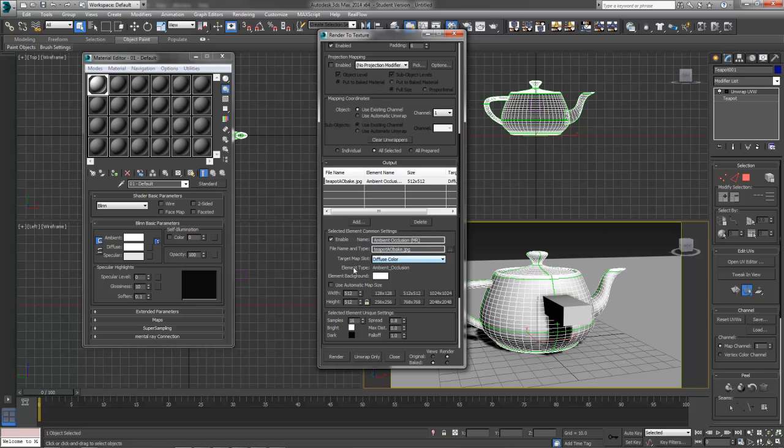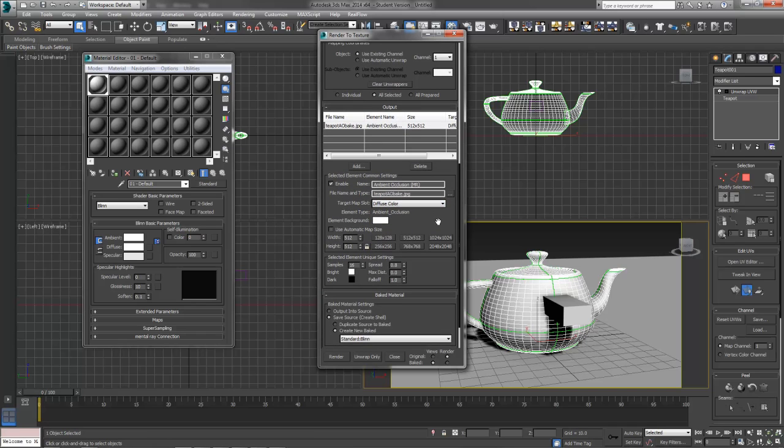We want it to put this new texture that we're about to bake directly into the diffuse slot so that we can see the ambient occlusion, make final adjustments, and then see what else we need to do for it. So make sure that the target map slot, it should default this way, but make sure it says diffuse color. Come down here if you want a bigger size later in the future for a cleaner result, for a better texture that you want to composite together. You can always go a little bit bigger. For this, we're just going to stick with 512.